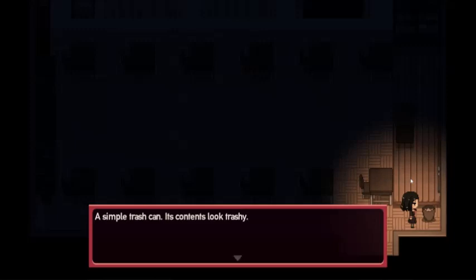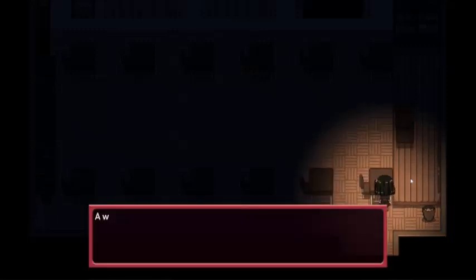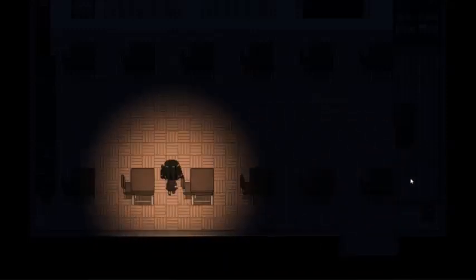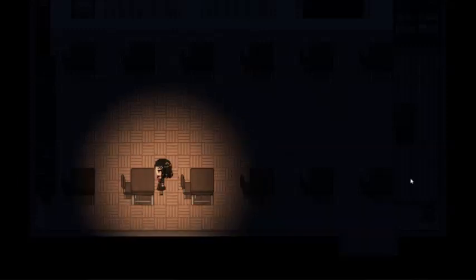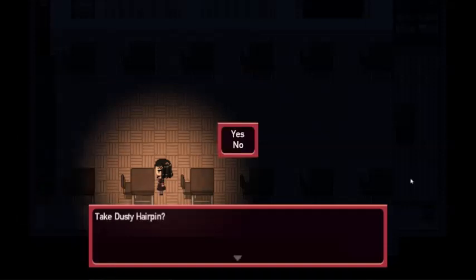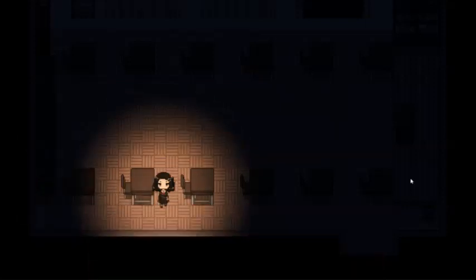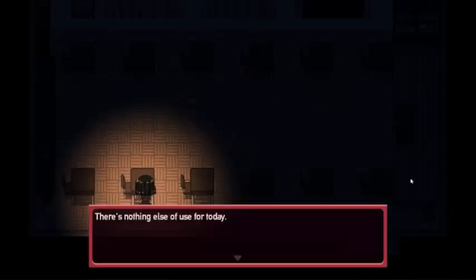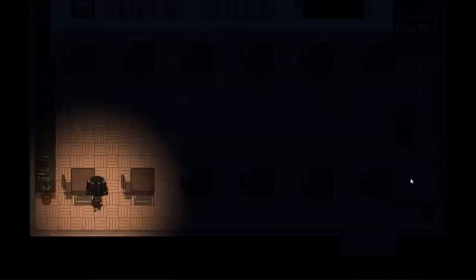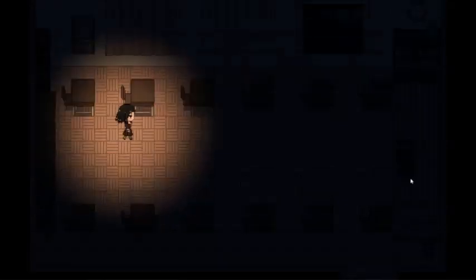A simple trash can. Its contents look trashy. A wooden desk. A wooden desk. This is my desk. I keep all kinds of cool stuff here. This might be useful. Take dusty hairpin. Yes. Anything else? There's nothing else. A wooden desk. A happy green plant. Alright, let's hit up the other desks.